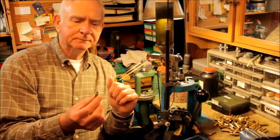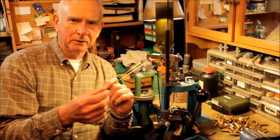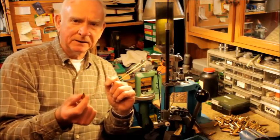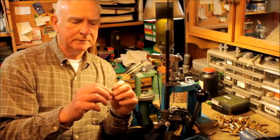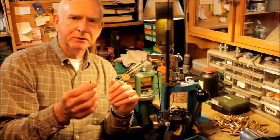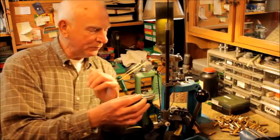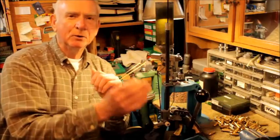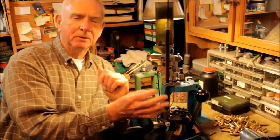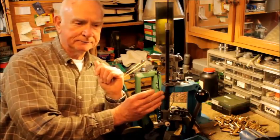Trim it to length. I trim it to the trim length once, and then I let it grow to the max length. Once it hits the max length, then I trim it back to trim length. So I can usually go two or three firings before a case needs to be trimmed. By doing that, when I go into my Dillon, all I'm doing is putting primers in it, loading the powder, loading the bullet, and completing it. I'm not banging around a lot with a 550.